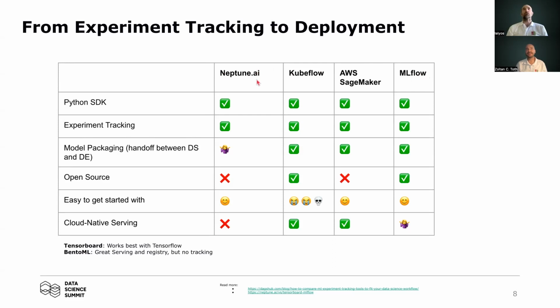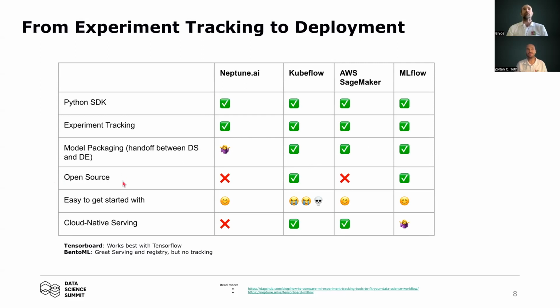So if you take a look at the functionalities, then you will see that the Python SDK is supported by all of them, as with basically every MLOps project. In this case, because we looked for an end-to-end solution, experiment tracking, so the data science toolkit, is there. So this is great. But then you will see that things get a little bit more sophisticated when we care about, for example, a unified model packaging. So to have a model package format that can host, let's say, an XGBoost model, but also a linear regression model or a deep learning model. So with Neptune AI, you can kind of do it. And with the rest, this is okay.